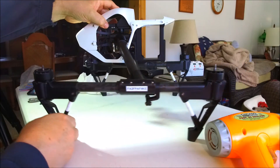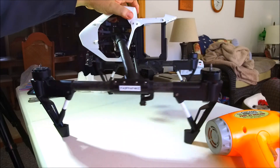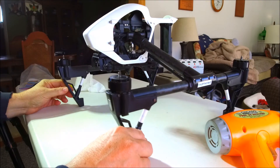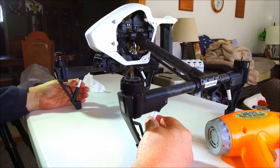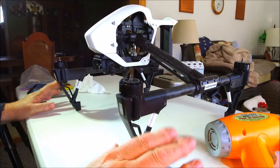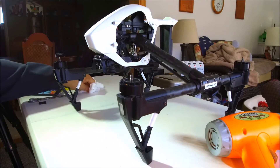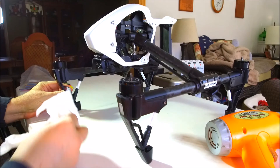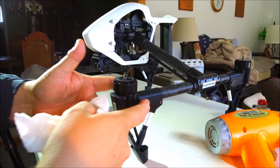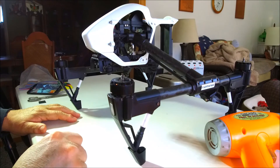Not much different than what the rear ones will do - the rear ones are a little stiffer, but for my purposes that sure beats about a five-hundred-dollar fix on just these two little shock absorbers. I think DJI was a little wacky putting those on in the first place, because there aren't too many other copters that have landing gear shock absorbers with oil in them. It's my kind of quick fix rather than doing the soldering and unscrewing and screwing around with the motors and the ESCs inside - you have to replace all of that just to get at those two shock absorbers.